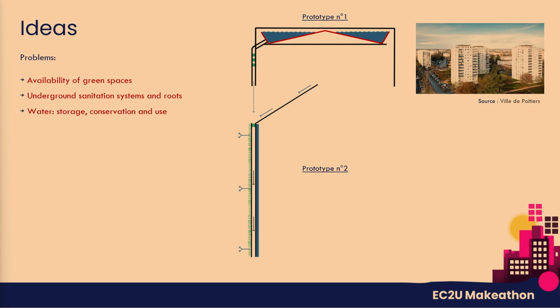A prototype adapted to low-income housing and some inner city buildings. Our second prototype aims at storing water on the walls of buildings. This solution is adapted to older buildings and residential areas. The stored water will then be used to supply urban cool islands at the right moments. These two prototypes can be combined, roof storage and wall storage, on low-income housing. Thanks to this type of storage, cool islands can be supplied during heat waves.